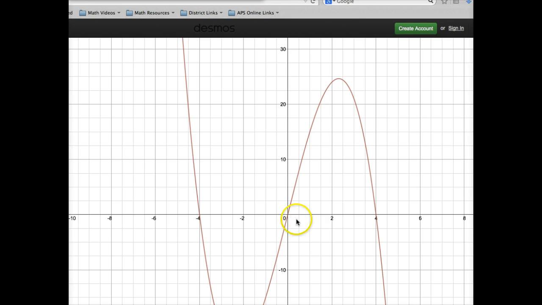No, we are only concerned with the positive area, because if we're looking at a real-life problem, having a negative base length doesn't make any sense. So we're really only concerned with the area between 0 here and 4 here. So our domain, our base length, can really only be greater than 0 and up to 4.